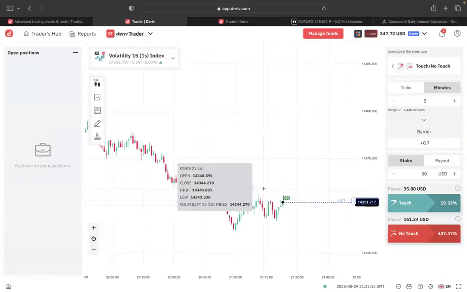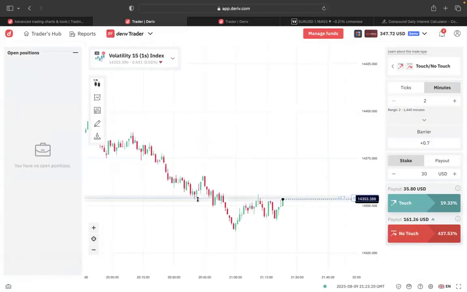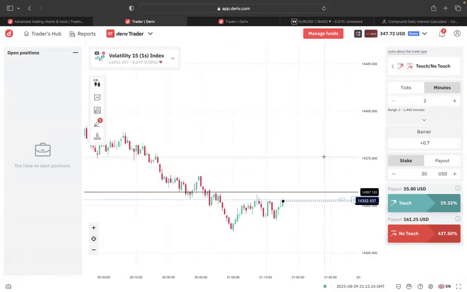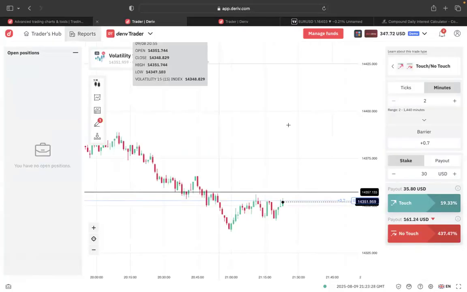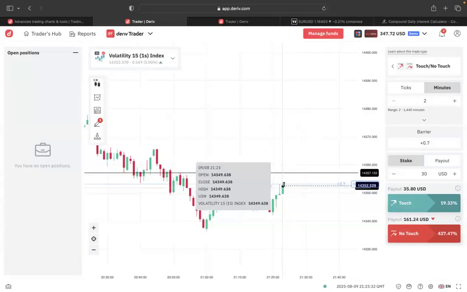All right. So here I can just literally do this. Take out my horizontal line here. This is going to be my change of character, just to be able to follow through what I'm doing here. So I'm just going to do that. Immediately this breaks this way. It has given me a change of character.